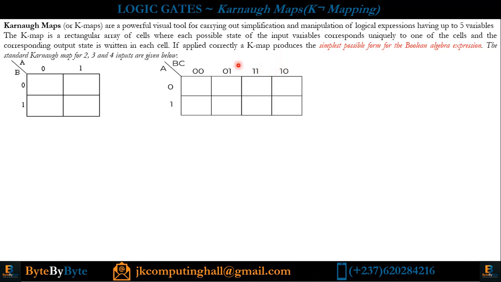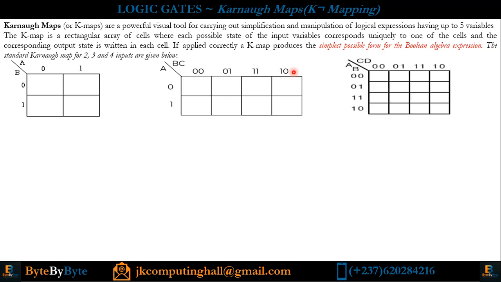If we were moving from 01 to 10, B would change and C would also change, which will make our map wrong. On a K-map, the change in bit we are to observe must be 1 bit at a time. So we cannot be moving from a particular input to the next input with a change in 2 bits. This will not go, and this is one of the rules that we have on the Karnaugh map: the change in bit should be of a single bit.